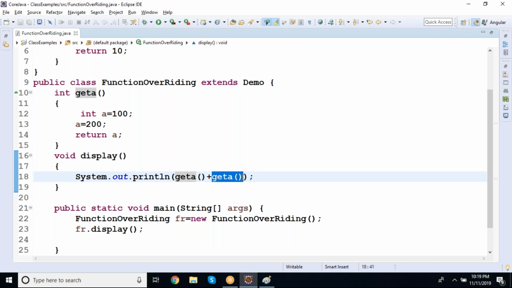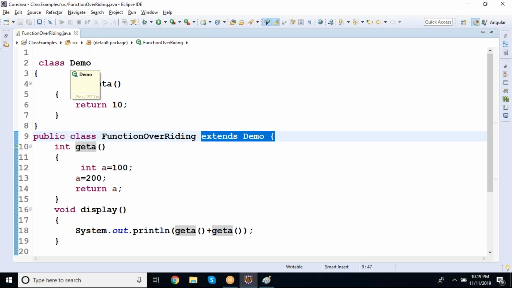So first time we got 200. Second time again I'm calling getA. However many times you call, first preference will be provided to our own class. We will look for getA in our own class. If it is available, it will pick up from there. If it is not available, then it will go to the base class. Clear, right? Yes, sir.